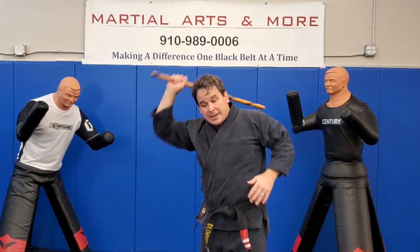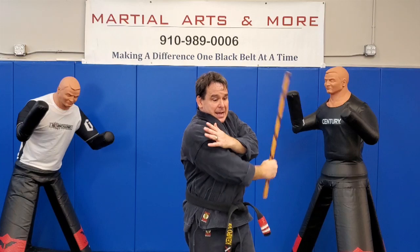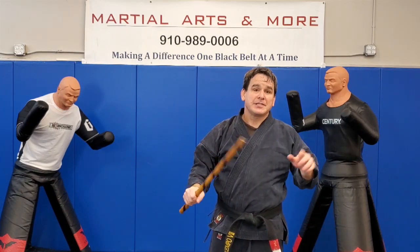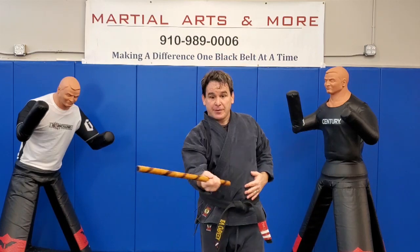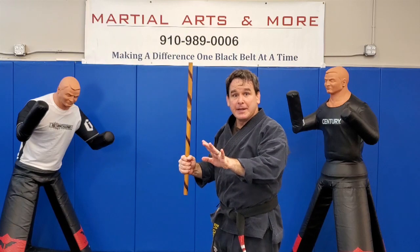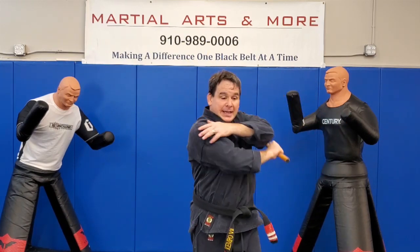So I'd block, strike, block, strike. And then we do that with a partner. One more time by ourselves. We're just blocking umbrella. Then we're doing that forehand strike, doing a little circle, boom, like I'm almost playing the drums there. I hit, and then I come back to their head, and then I'm going to come and block to the body, and then I strike back.